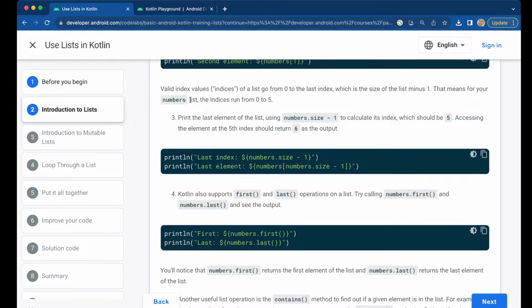That means for your numbers list, the indices run from 0 to 5. Print the last element of the list using numbers.size minus 1 to calculate the index, which should be 5. Accessing the element at the 5th index should return 6 as the output.